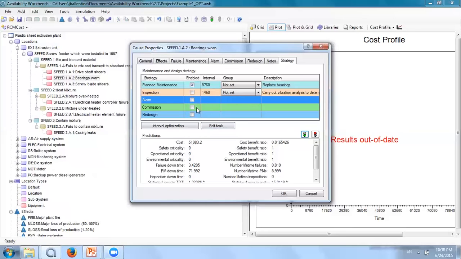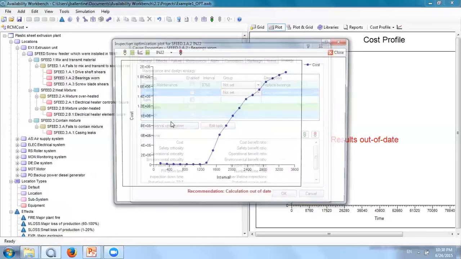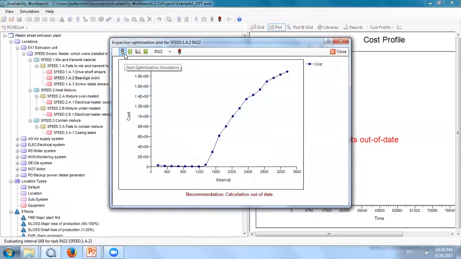But what I haven't evaluated here yet, I know what my cost of doing a fixed time activity is, but let's look and see what the cost of doing an inspection activity is. So I'm going to run a similar optimization, and when it runs the optimization this time, it's looking for the actual inspection activities. It's saying, if I do the inspection, how much is it going to cost me? And what it says is, based on the inspection parameters that I put in there, I need to inspect this at 1,176 hours. So once I go beyond that time frame, my cost starts to really go up very quickly.